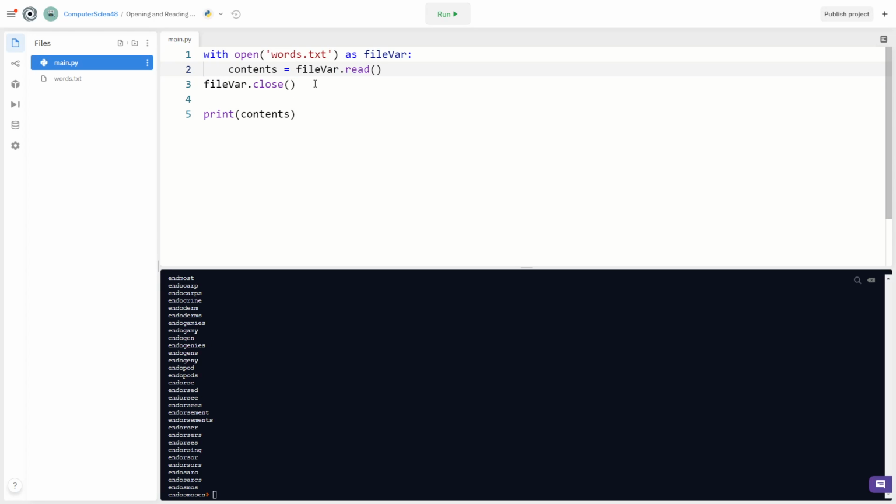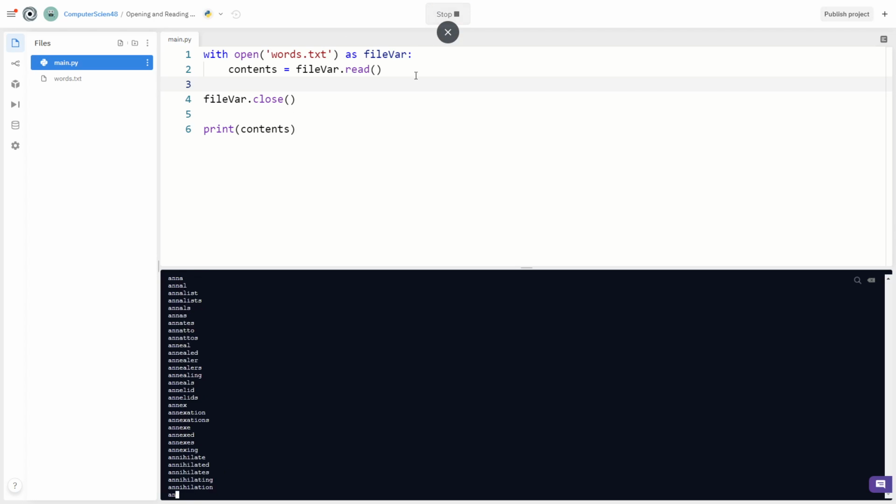So we indent the bit where we're reading the file, and everything else can basically stay the same. If we run it, we still get our program that goes on and on like that.